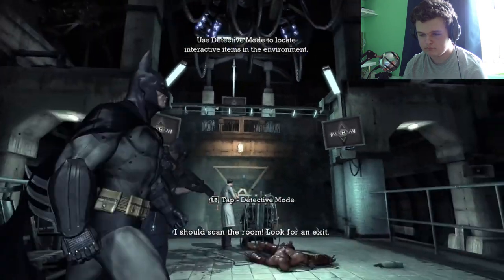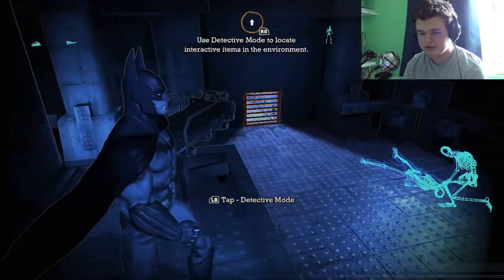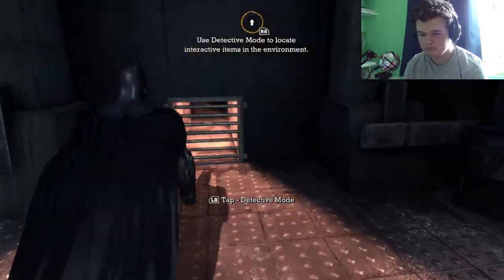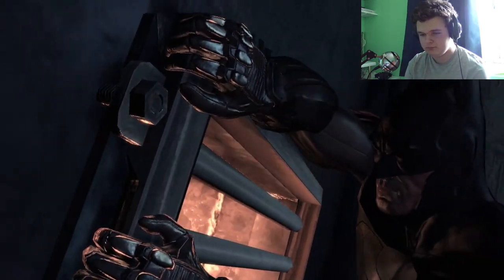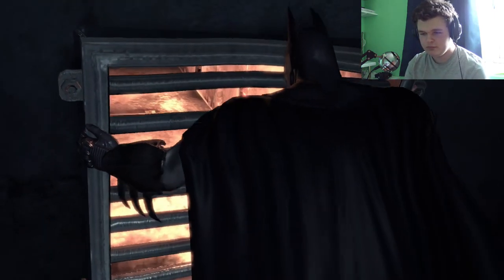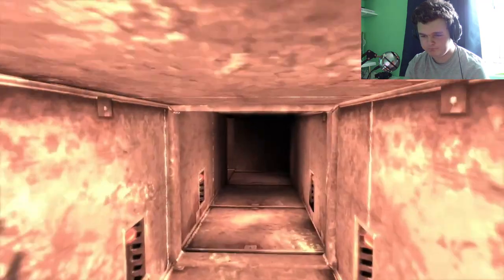I should scan the room. Look for an exit. I know what you should do. Oh wait, look, an exit. Why are you opening it like that? Just chuck it off. Just pull it off, Batman.